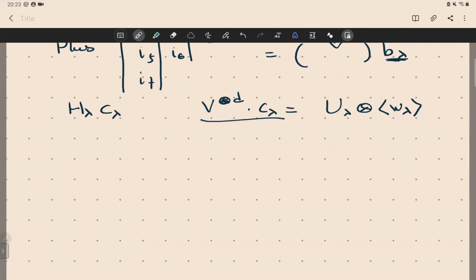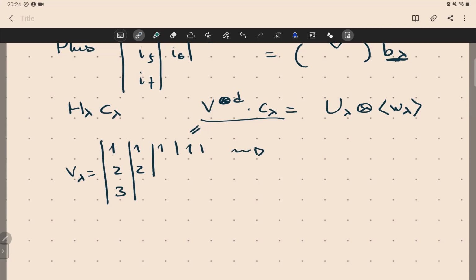But that's not hard to do because in here you will get the element 1, 1, 1, 2, 2, 3. You will get this guy. And I claim that this guy, v lambda, is a highest weight vector of weight lambda. That its weight is lambda is clear because its weight is the sum of the weights of all its tensor vectors. So it's 1, 2, 3, 4. It's lambda 1, 4, 2, 1. So this is its weight. This is a vector of weight 4-2-1, so lambda.